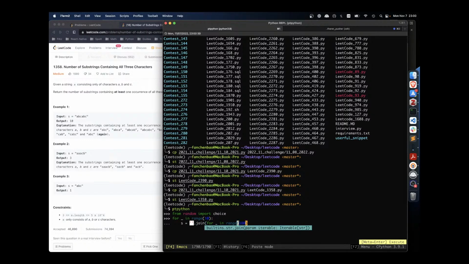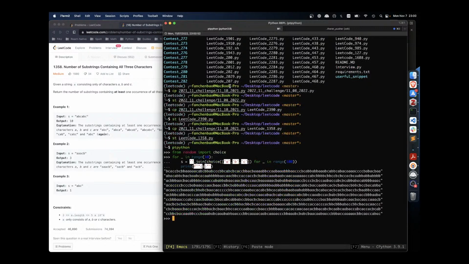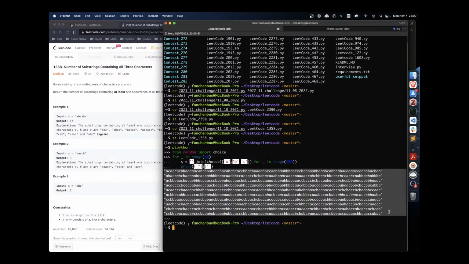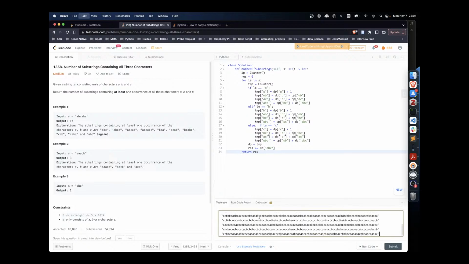How long do you want to do? Let's do 100. And this is going to be choice A, B, C. And now I'm going to print. Yes, like that. Fun time. Go.